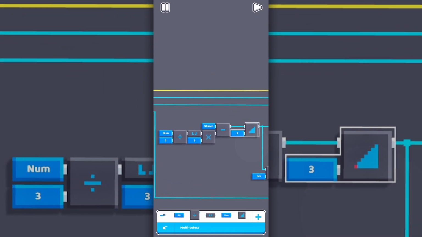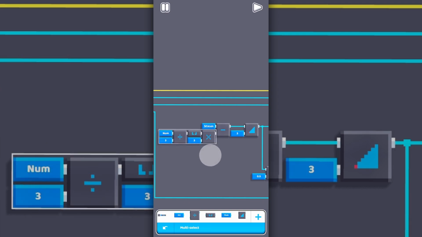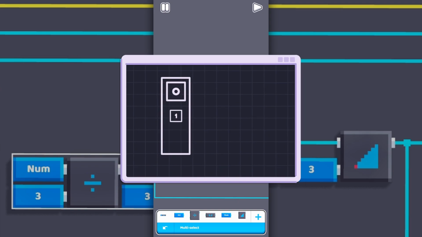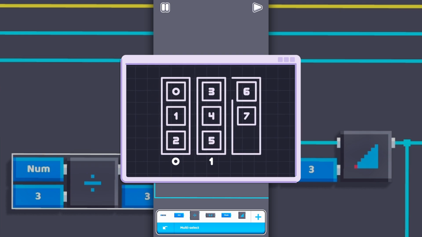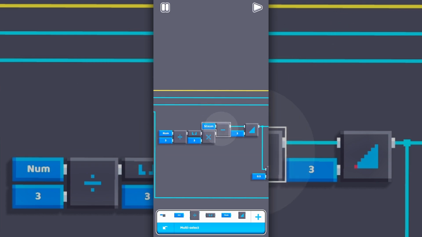Basically, we have a min block so that the maximum amount of colors shown is 3. Next, we divide the index by 3, round down its value, then multiply it again by 3. That way, 0, 1, and 2 will give us 0 since the quotient from dividing them by 3 is less than 1, and flooring these values give us 0. 3, 4, and 5 will give us 1, 6, 7, and 8 will give us 2, and so on and so forth. We then subtract this to the list length.